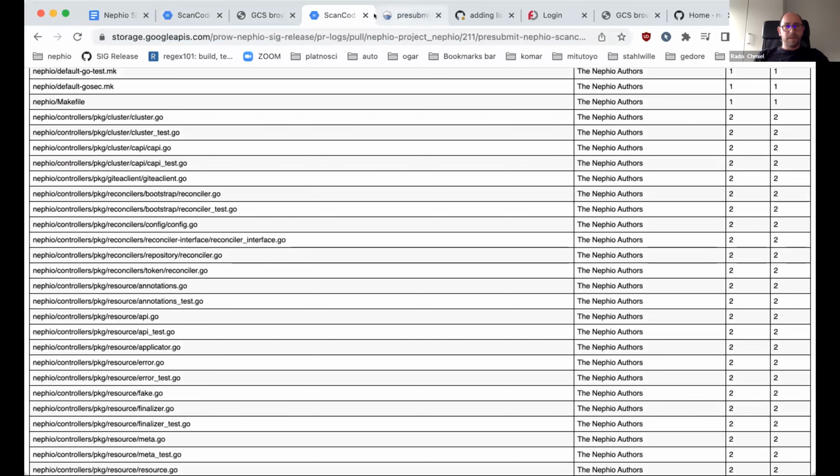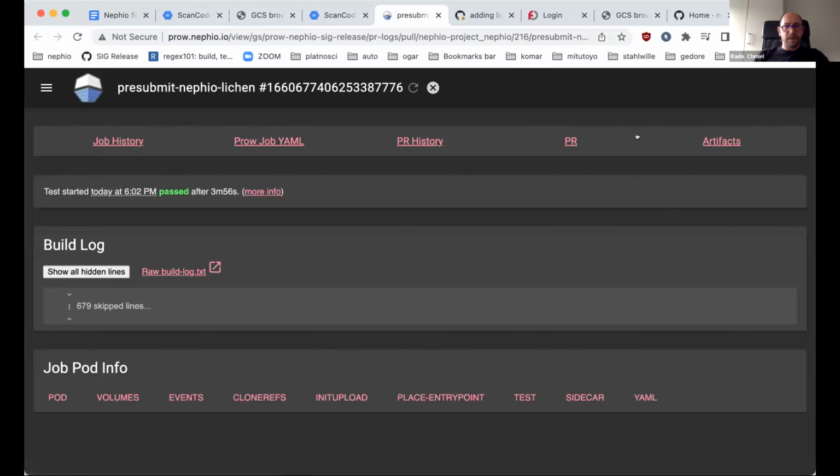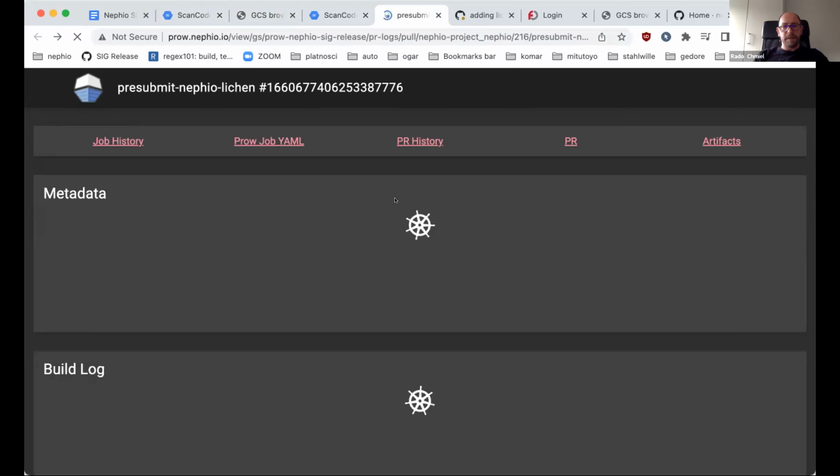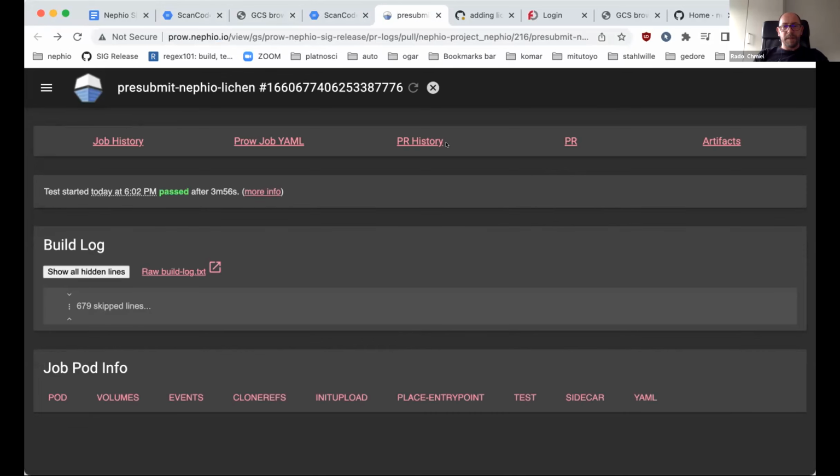All right, cool. So the next thing I was going to say, that's the lichen test. That's a pretty nifty project. What it does, it scans the binary for linked dependencies and checks the licenses of these dependencies. Sometimes in code you can include some library, but it's not actually used and it's not in the binary, right?